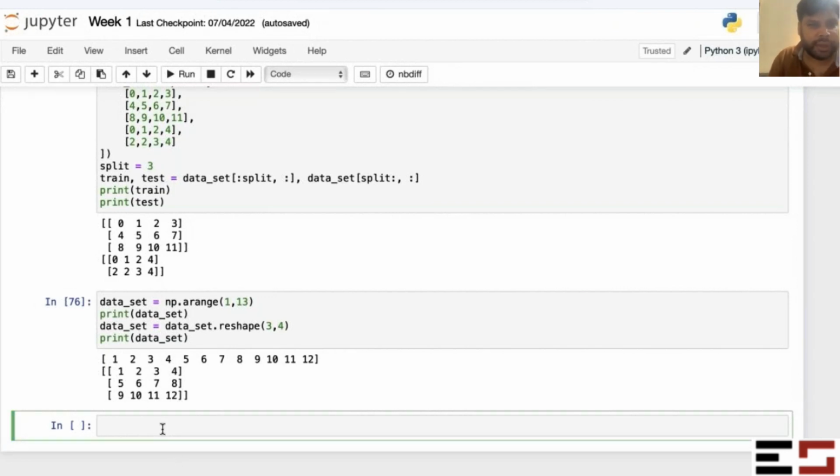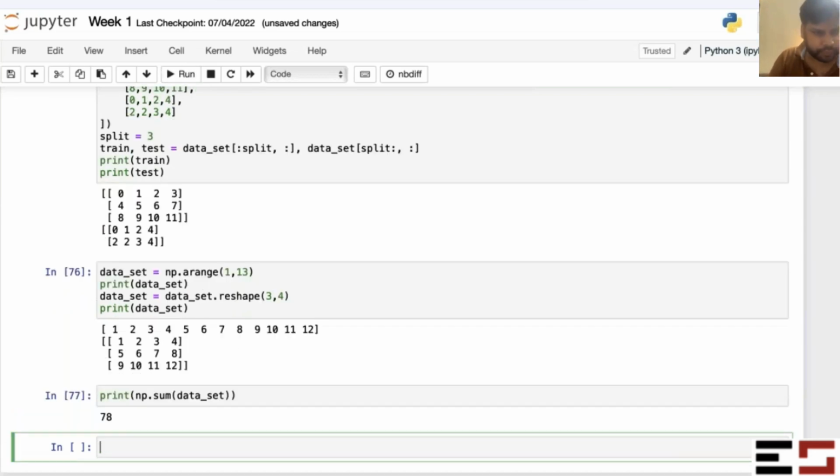Let's first try np.sum. If I just put this, then it's just going to give me the sum of the entire data set, which you can check is 78.